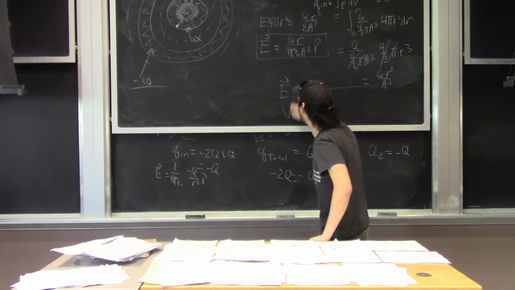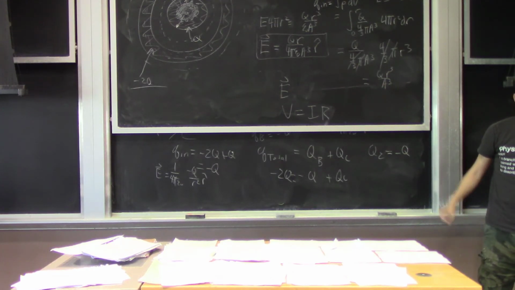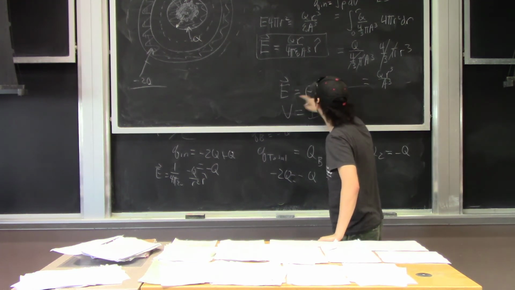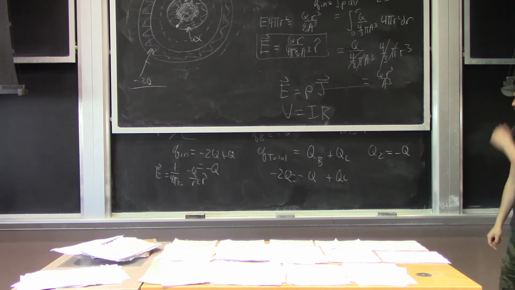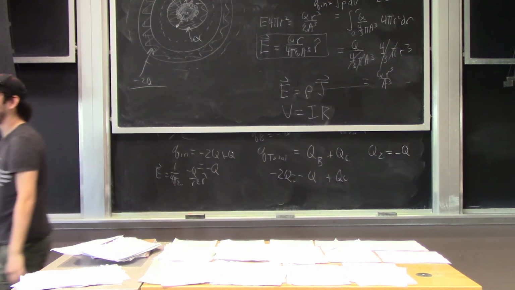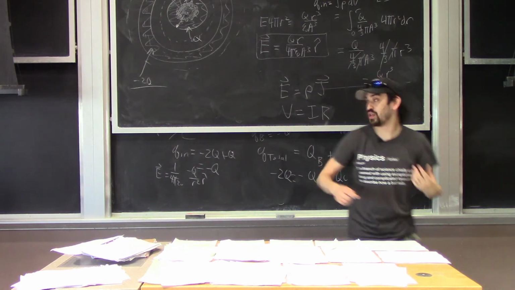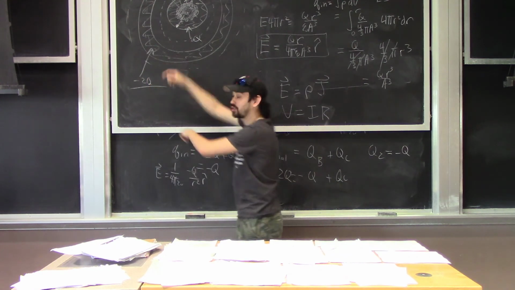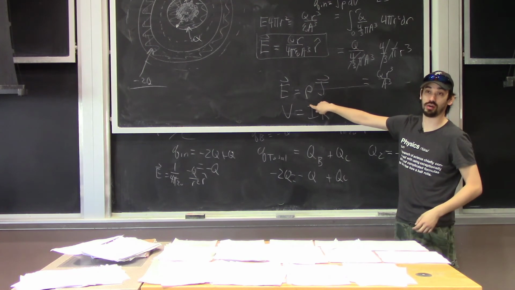But we know we've seen V is equal to IR probably, right? Well, this comes from what's called the microscopic form of Ohm's law, which says that the electric field is equal to the resistivity times the current density vector. Now, for a perfect conductor, the resistivity is 0. But also, the other way that you can see this is, if this is an equilibrium, none of the charge is flowing, right? So none of the charge is moving from here to here, so the current density is also 0. So the electric field is 0 actually because both of these are 0. Okay.